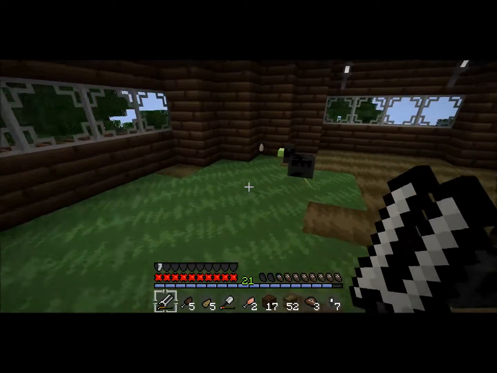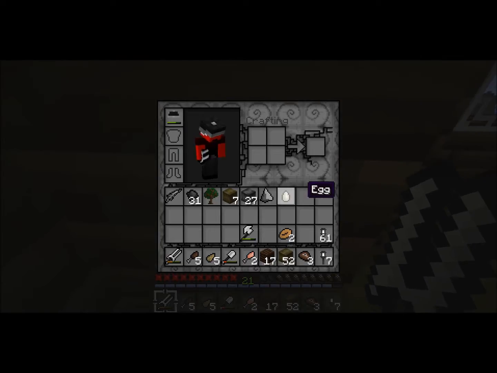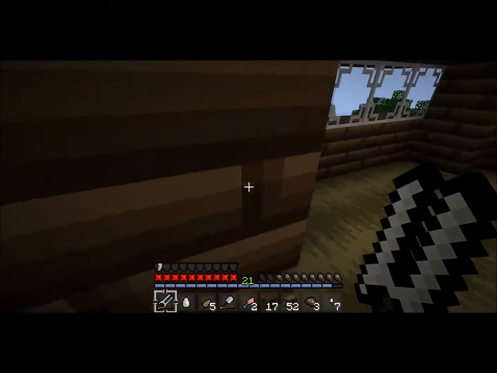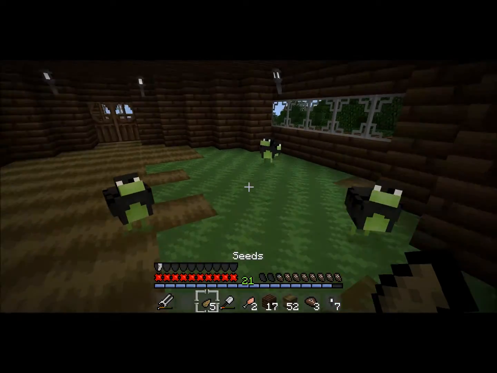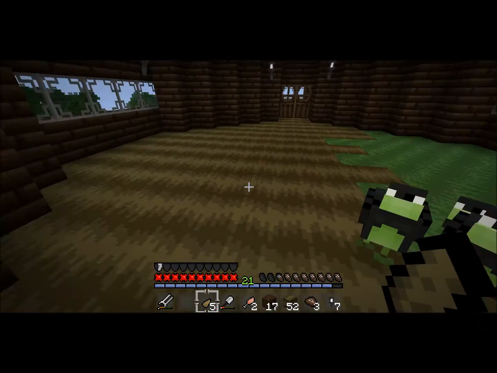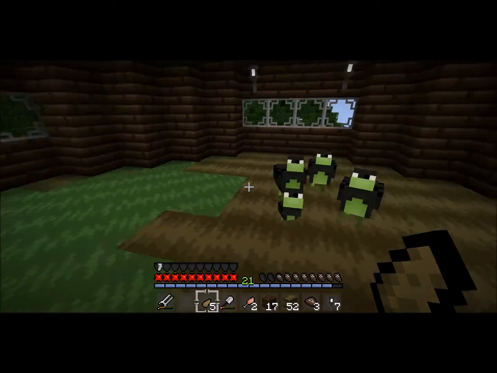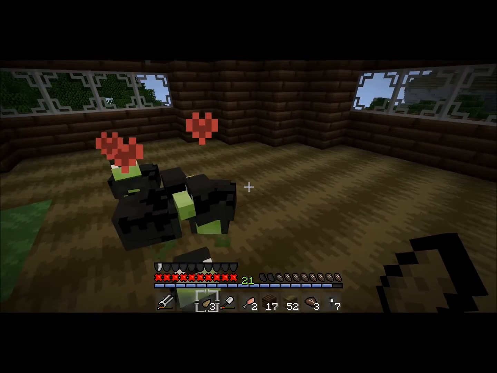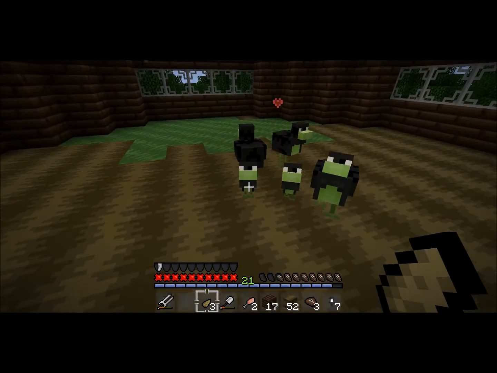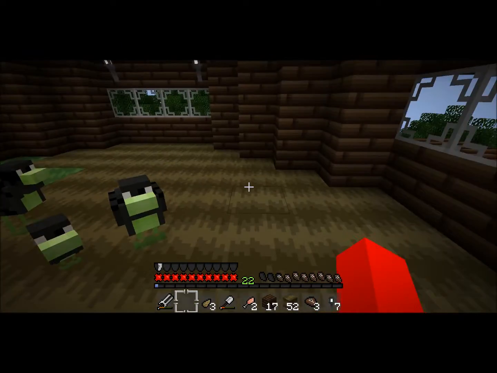Alright, so we got an egg, which gives us, no chicken. And we have three chickens, three fully grown, and one baby. Baby obviously can't mate, so we mate two older ones, and chicken number five, yeah. Now get away from me.